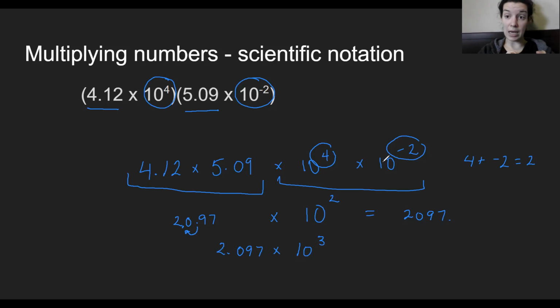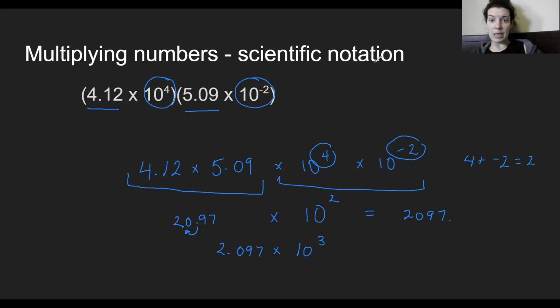Then I'm going to press times, open parentheses. This is critical. 5.09 EE negative 2, close parentheses, and I get that number, 20.97, which I just figured out. 20.97, okay, 2097 is my answer, right? Because it's smaller than a million, my calculator gives me the full number, so I still need to convert it to scientific notation at the end. Once it gets really, really big, then it'll give it to you in scientific notation on the calculator.